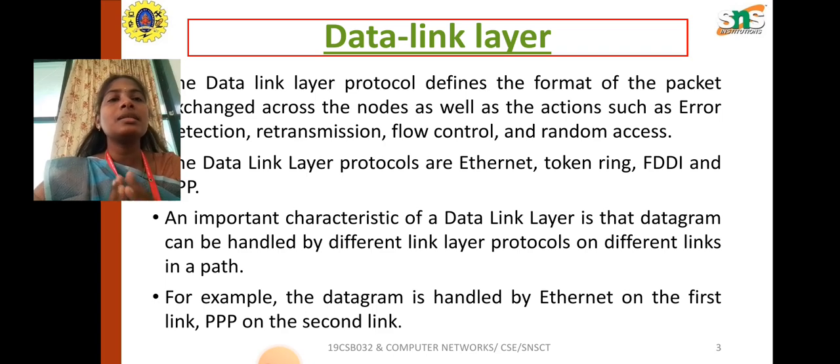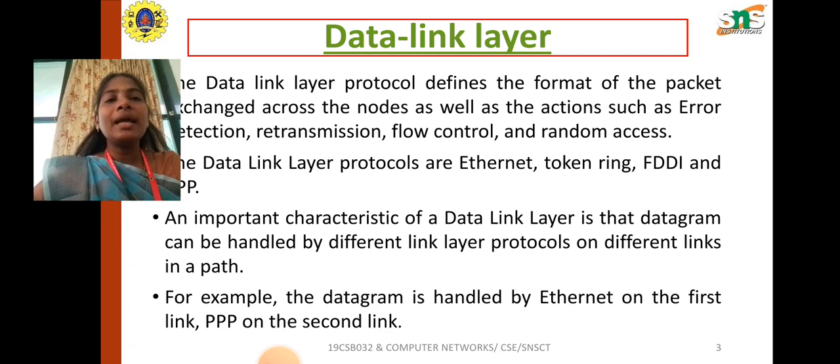And then the last is random access. In the data link layer we use protocols like Ethernet, token ring, FDDI, which is called fiber distributed data interface, and point to point protocol, which is called PPP.